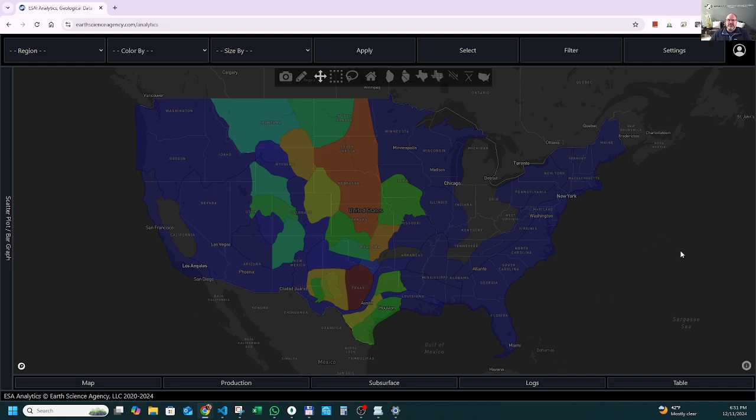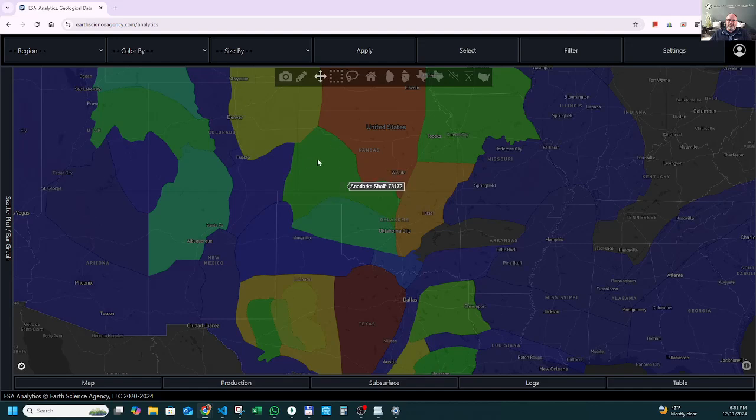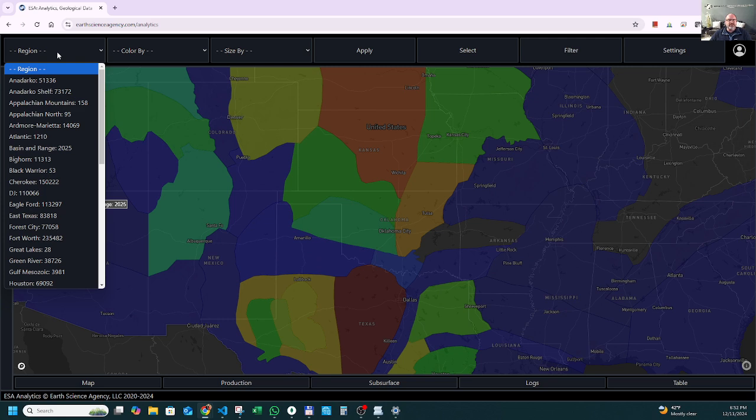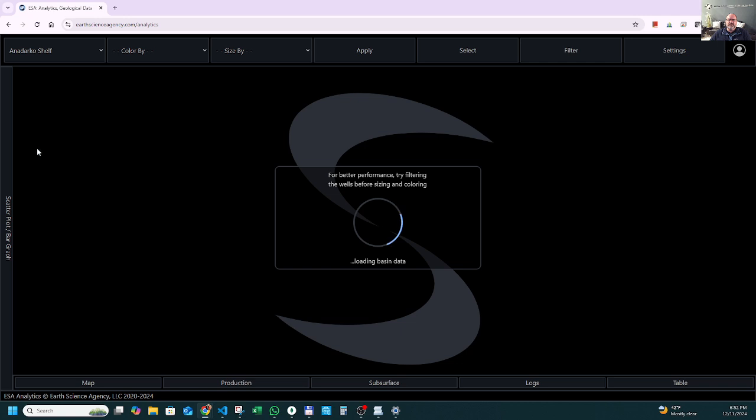You can't load all the data at once. There are millions of wells, and it's just too much data to try to work with all at once. So in this case, we're going to zoom in here into southwestern Kansas, and the Anadarko Basin is two areas really. So it's in Oklahoma, the Texas Panhandle, and southwest Kansas. The Anadarko Shelf is this northern part of it, and that's what we're going to focus on today. So once you know the region, you find it in the list, and you load the basin.